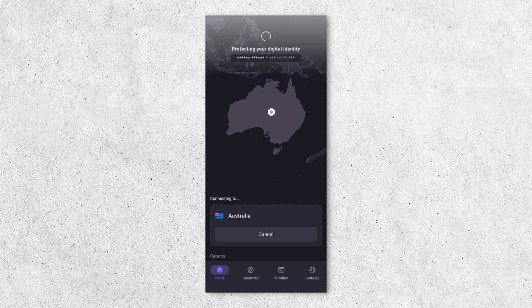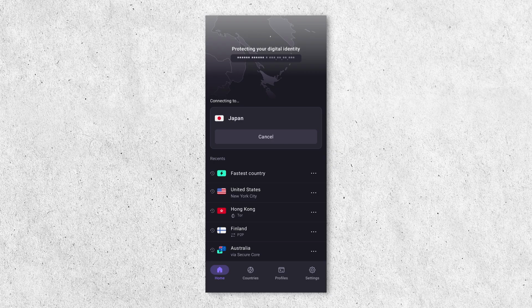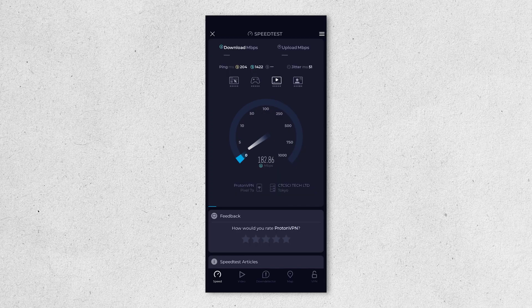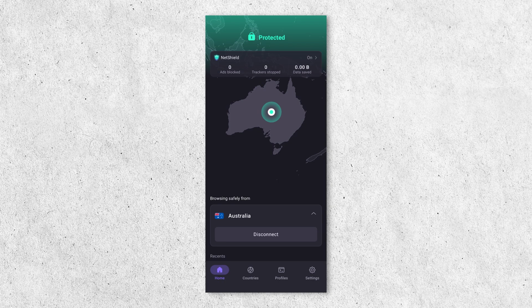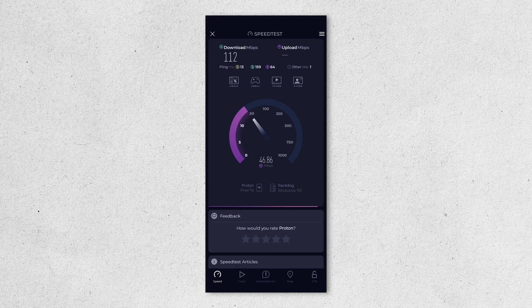upload speed. But connected to a Proton VPN server in Australia, we were actually able to get a much more reasonable download number at 229 megabits per second, although the upload speed was pretty slow at only 11 megabits per second. And connecting to a Japanese server, we got a download speed of 183 megabits per second, but only an upload speed of 6.6 megabits per second. So it was interesting to see that at the time of our testing, at least, some of the most distant servers produced the fastest download speeds with the Android app. However, for us, being in the US, the upload speeds were still fastest using the US servers.